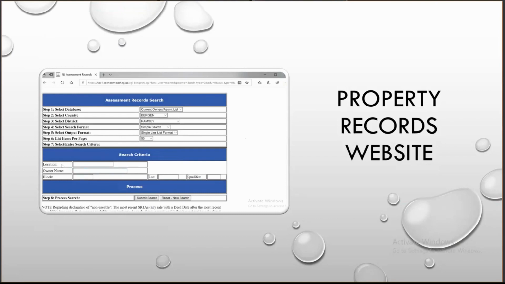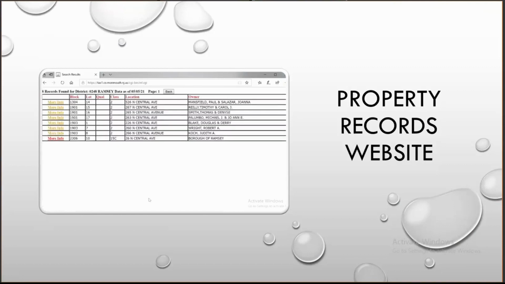In this case, I know the site address, but not the block and lot. So I'm going to go under Location and enter my site address. You generally want to leave off the street, avenue, lane designation. And also, if you have a directional part of your address, sometimes it wants you to just use the initials. Sometimes it wants you to spell out north. In this case, I know that N will work because that's how it's in the database. So I hit Submit Search.